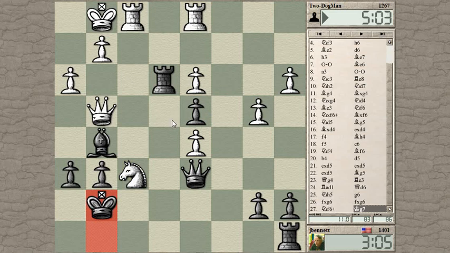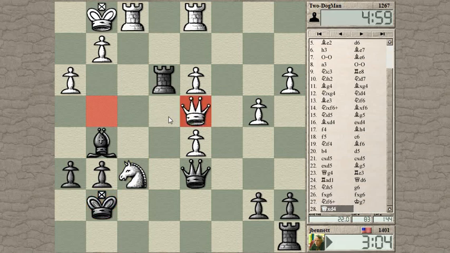Knight to e4 hits my queen and hits the bishop, and kind of isolates my rook. Oh, he just grabs a pawn. Oh, and it hits my rook. That's the point.